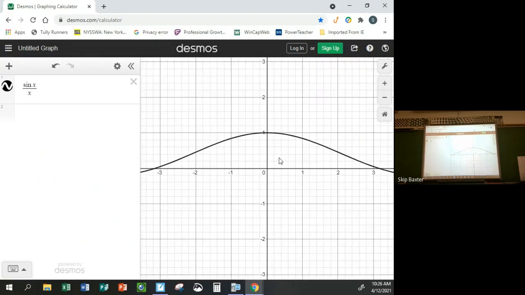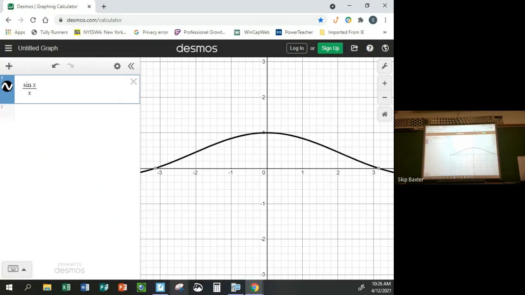Now, the actual graph is undefined at 0, for sure. If I click on that point, you can see it's undefined at 0, which we know already. You can't plug 0 in because it's 0 over 0. So it's definitely undefined. But if I go to either side of it, it's really close to 1. It's so close that it says it equals 1. If I get further away, you can see it gets further away from 1. But on both sides, it's definitely approaching 1 from both sides.